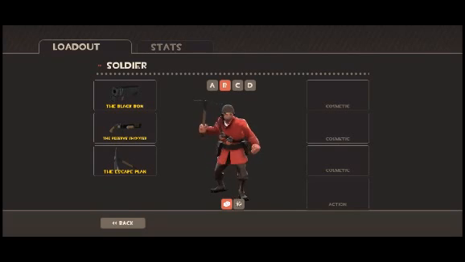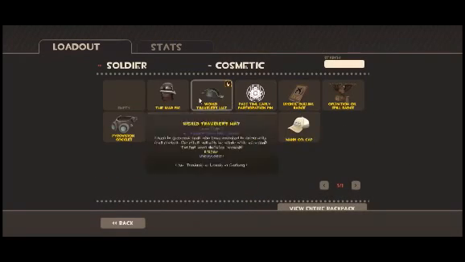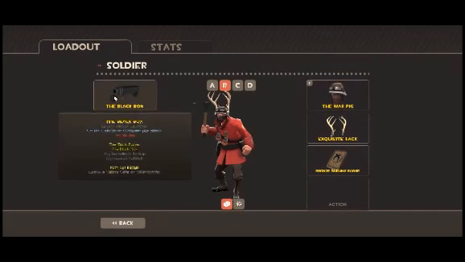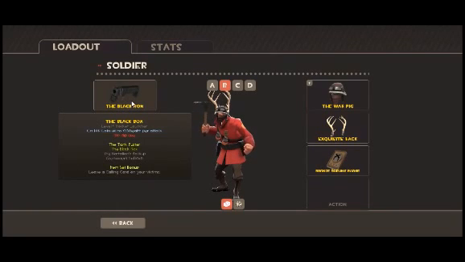Yeah. So my old loadout was actually the Black Box, Reserve Shooter, and the Escape Plan. The Black Box, when you hit someone, you can gain up to 20 health per attack, but in your clip, you know, like you usually have 4 rockets, you only have 3, which can be pretty bad if you're going against someone and you need that extra rocket to finish them off.